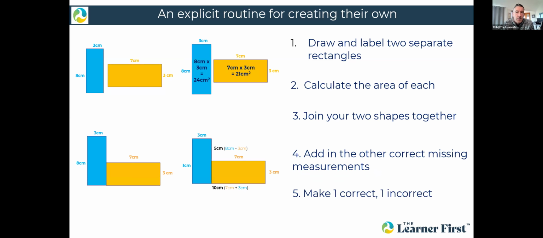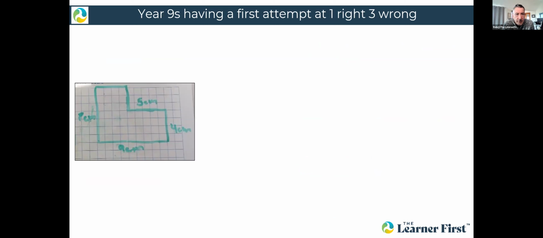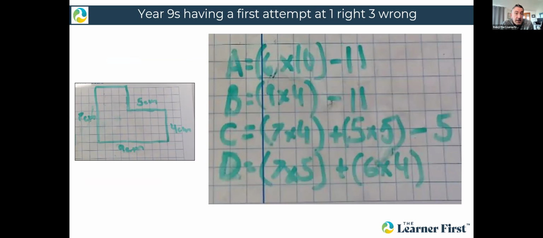And we want you to start off by making one correct and one incorrect, because it's just a nice way to start. And what you found is some year nines who were at a year 4 level were able to have a go, basic ones, but they were still having a go. Some kids started to go up a bit, they started to write ones where they could put in their ideas.